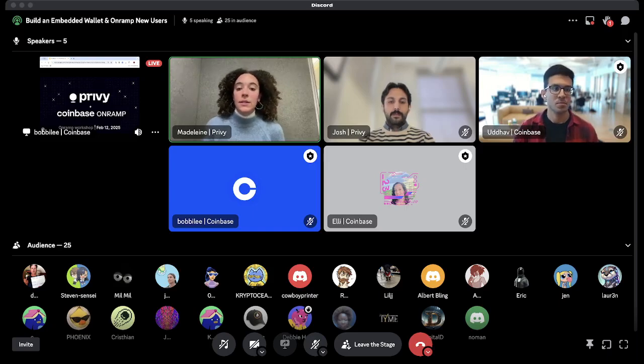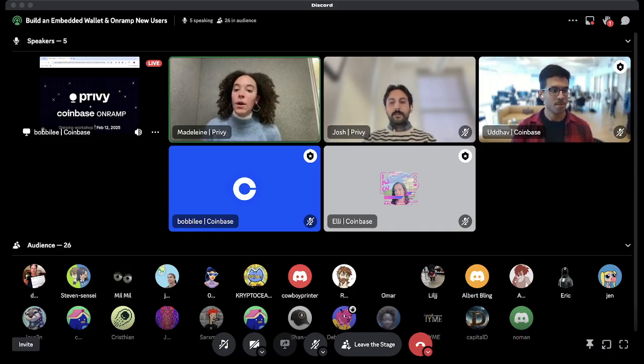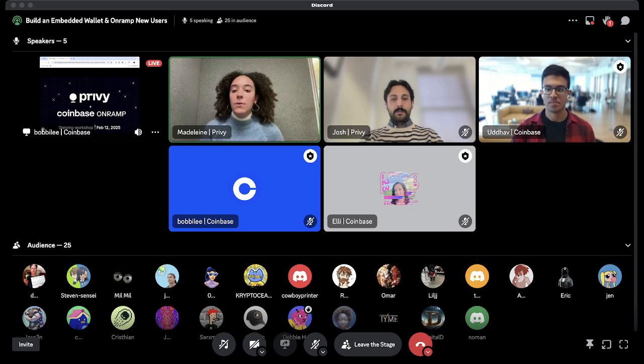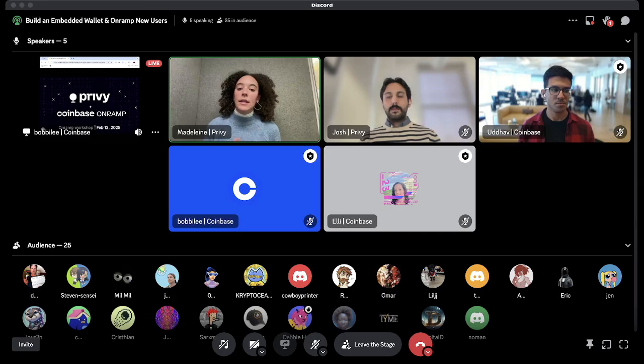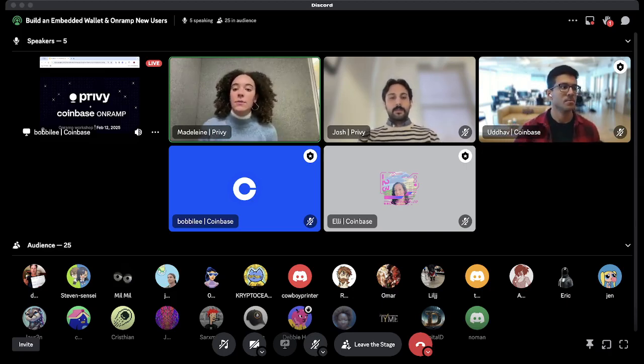You can use this embedded wallet as a regular externally owned account wallet, or you can go another level deeper and create a smart wallet for your users to sponsor gas fees. Once a user has an embedded wallet, they can transact with this wallet in your app, and you can also enable apps to build on top of that wallet as well, so that you can create ecosystems around your app. We've seen apps like Abstract do this, where we have an SDK that makes creating these ecosystems really easy.